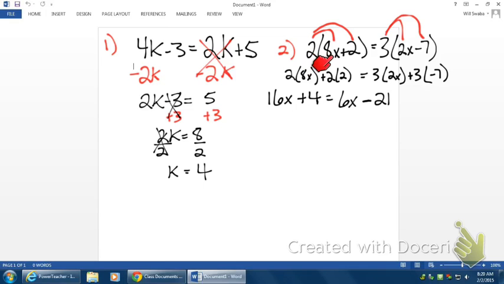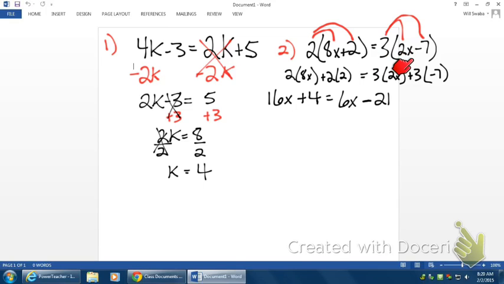Yeah, these are not considered like terms. 8x and 2 are not like terms because why? Well, the variable on one of them. Yeah, 8 has an x with it. If this was an x right here, yes, I could combine this. And then I can multiply the 2 times the total. Same thing for this other side. I got a 2x minus 7.